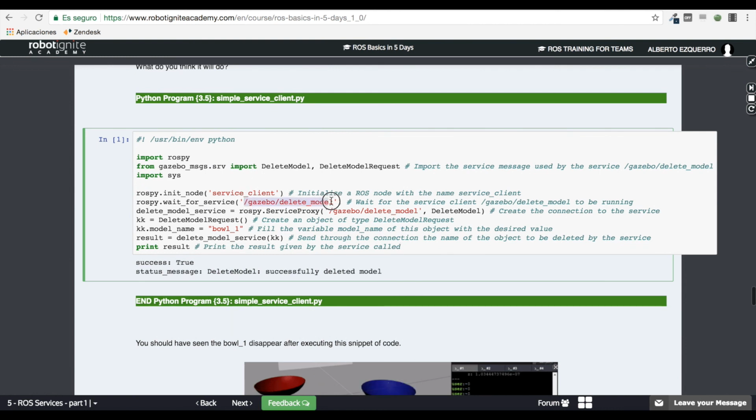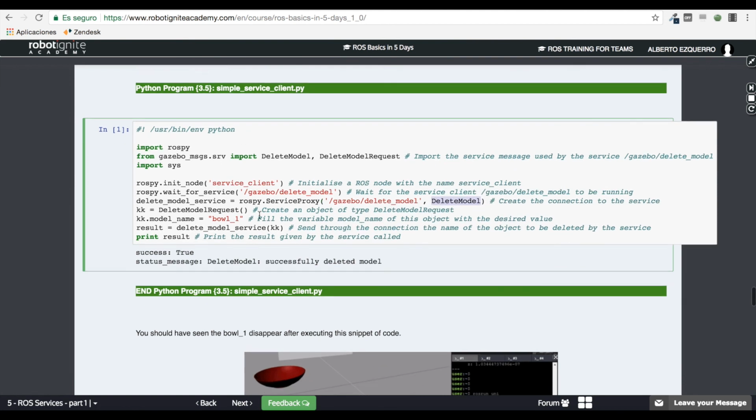to, instead of calling this Gazebo delete model service, call the execute trajectory service. So you will have to call this service. Of course, the type of message you set won't be delete model, it will be another one. You have to check how it is, and obviously the argument won't be model name either. So you have to check what argument it uses, and how to fill it, what you need to put into that argument.